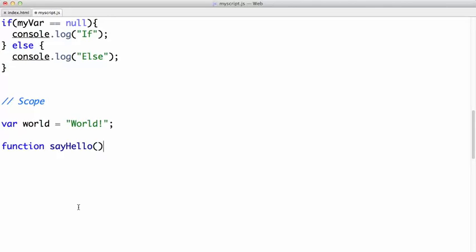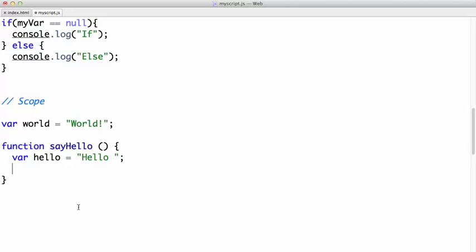So then after our function name, we have parentheses, and we're not going to take any arguments, so these parentheses are empty. And then we'll have our curly braces to define the body of our code. Now this is where function scope comes into play. So let's create a variable inside of our function called hello, and give it the value hello, with a space.